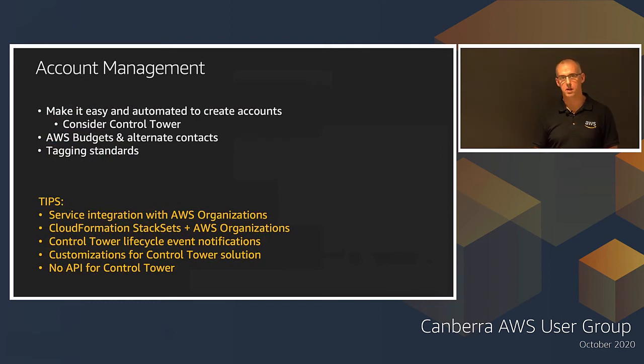If you're a Control Tower customer, I just want to make sure you're aware that there is now a thing that came out a few months ago called lifecycle event notifications. And if you initially perhaps looked at Control Tower and said, the guardrails are a bit limited, I'm not sure it's right for us, despite the product moving on as well, you can now use these lifecycle events and it will emit an event when it's completed with its account provisioning, and you can use that event as a trigger to commence more automation operations and fill in the gap that you may have had before. And that's very much part of the customizations for Control Tower solution that you see below.